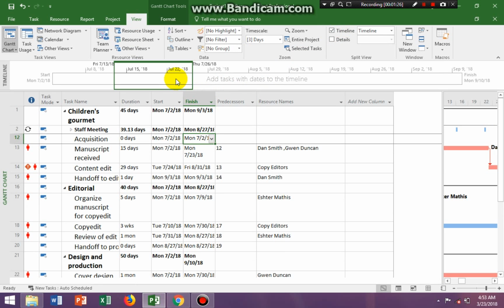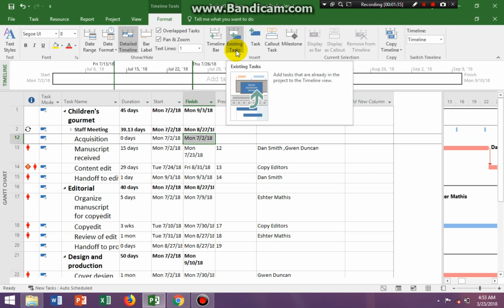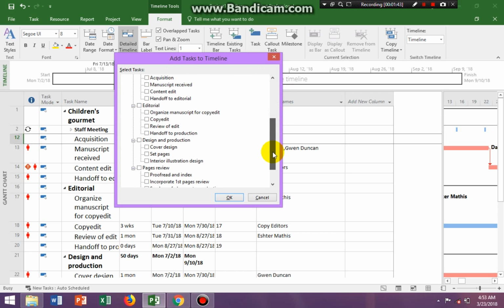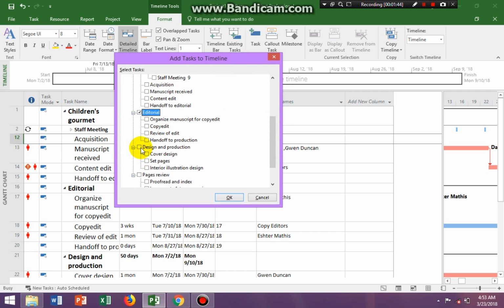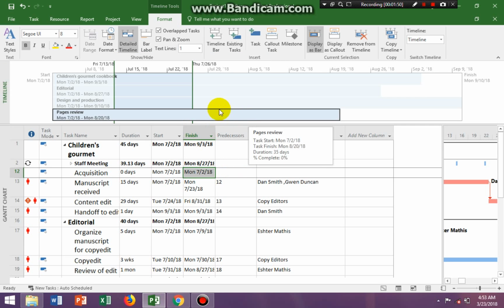But in order to allocate anything on this timeline, I need to click into the timeline, okay? And then I need to click on existing tasks, and everything that is outdented is my summary tasks. So I just needed to highlight all of those. Now we did this 1,000 times, so I'm quite sure that you knew how to do that.